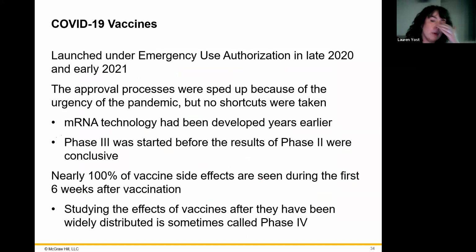COVID vaccines, when they were developed, because it was new technology, the mRNA technology had been developed earlier, but it hadn't gone through any testing, hadn't completed testing yet. Whenever COVID was coming out and it was beginning to be clear that we needed vaccines available immediately for our healthcare workers, our first line defenders, then they said most of phase 2 was complete. So they were fine with going ahead with phase 3. They did continue to finish phase 1 testing. They did go through all of it, but it just hadn't been finished before they started phase 3.